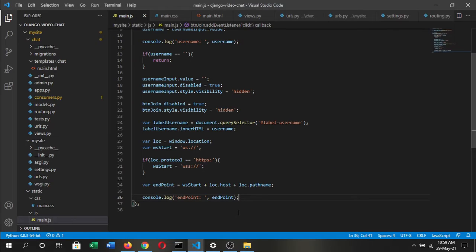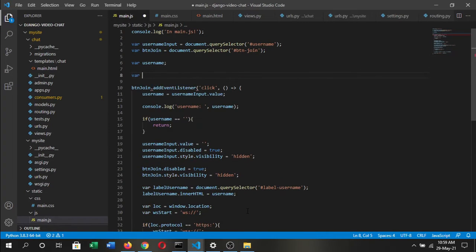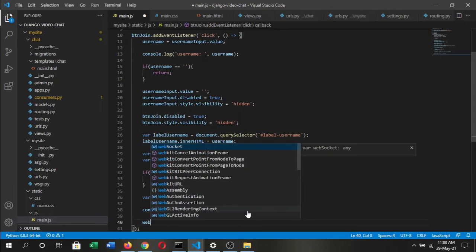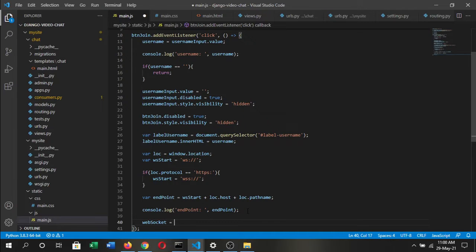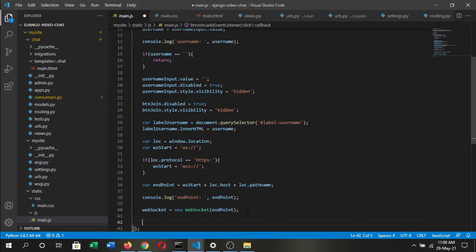Now let's create a WebSocket object, but before that, let's declare a global variable called WebSocket, and let's instantiate this variable in here. WebSocket equals new WebSocket, and let's provide our endpoint. That way it will be connected to our consumer.